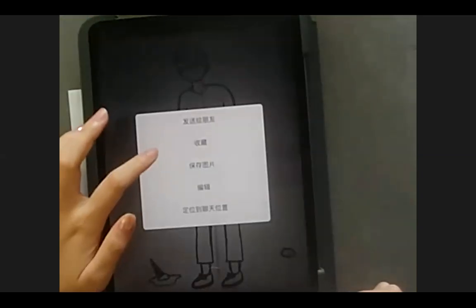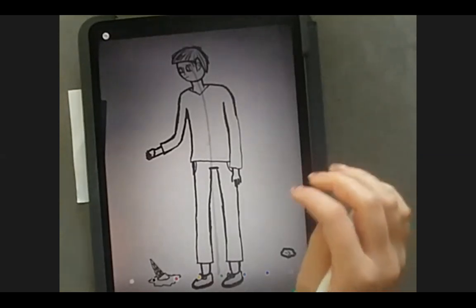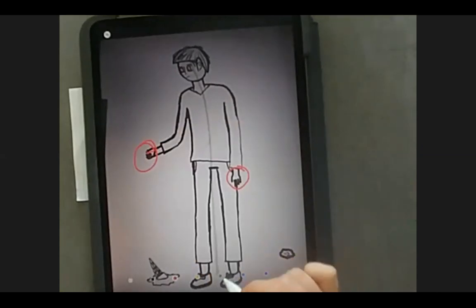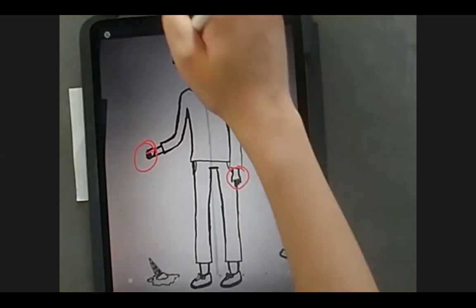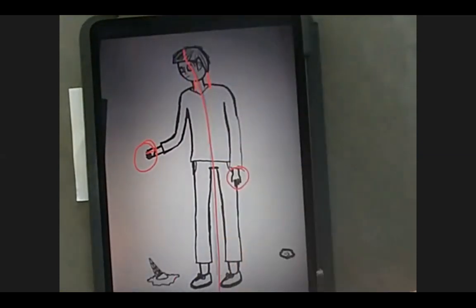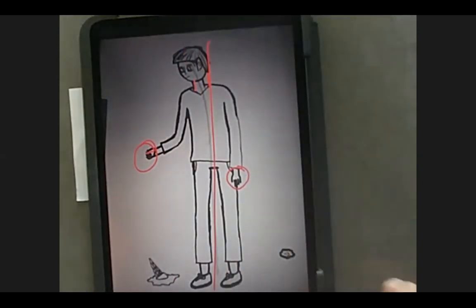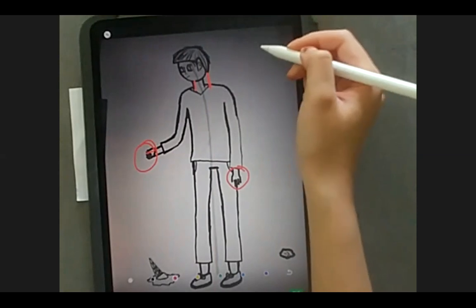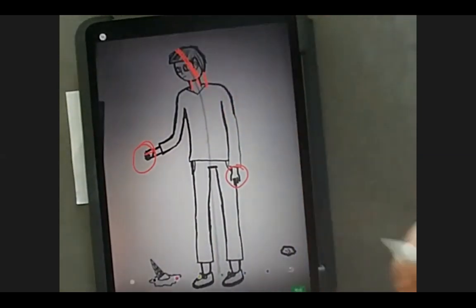And then this one, you dropped your ice cream cone, and I suppose you're sad about it. A few problems: hands too small, same problem as before, feet too small. And still think of the body as a structure. You added kind of a line of action here, but it's not really a line of action. If I were to look at it, I still think it's very straight up and down. A line of motion, you really want to extend through the entire body. Right now you have a tiny tilt in the head, and that's not enough. We want to push the pose a little more.